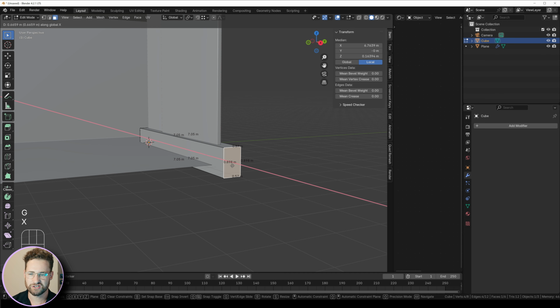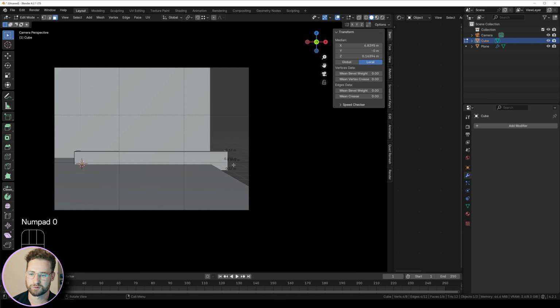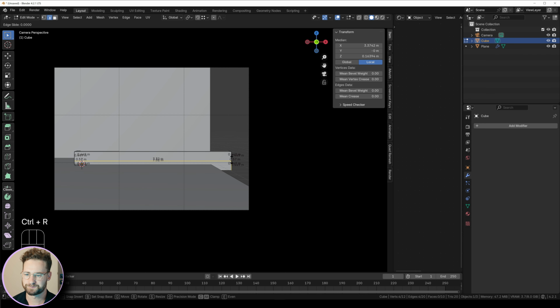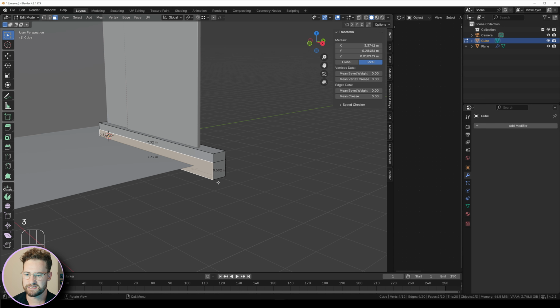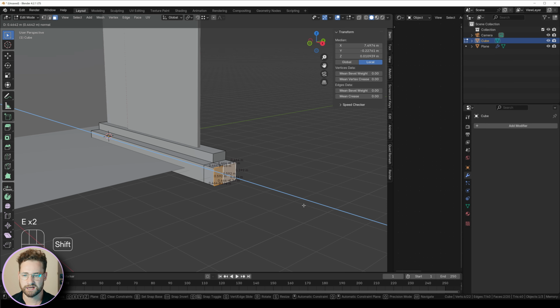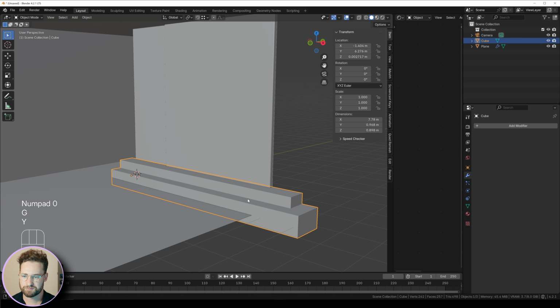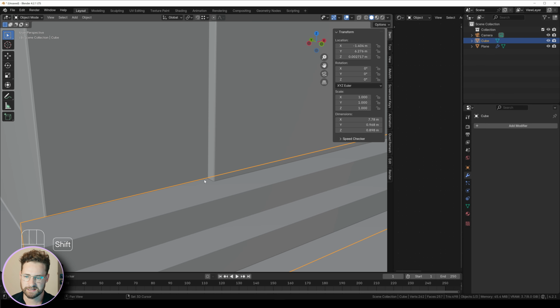I want this to be kind of a feature element where it goes out into the outside as well. But it does want to be a step, so I'm going to add a loop cut here. And then bring that up slightly before clicking on the bottom face, and then press E to extrude that out. And I am pressing 1, 2, 3 on the keyboard to do vertex, edge, and face select. Let's bring this out slightly, and then let's add another cube here.